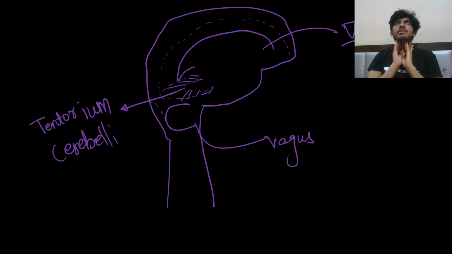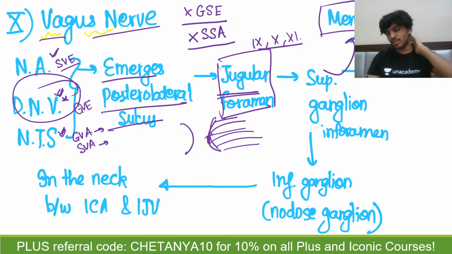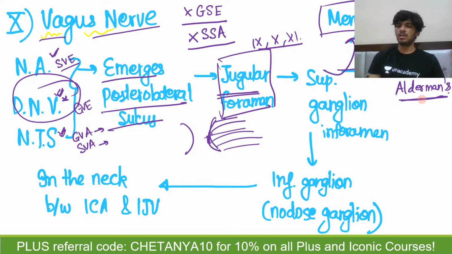If it is in the inferior portion, the infratentorial region, it's generally related to an inflammation or a meningitis of this region, and you will have an infratentorial headache. The superior ganglion also gives an auricular branch. It is a small branch, but you have to remember that this is known as the Alderman's nerve, and there's another name for it that starts with A. So you have to find that out.